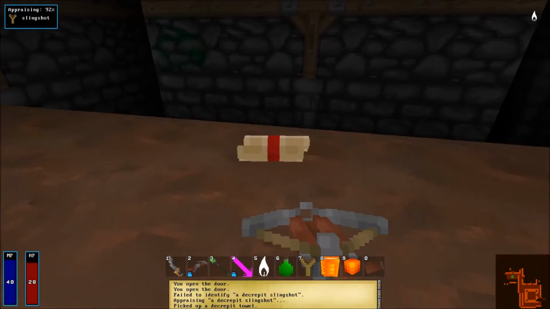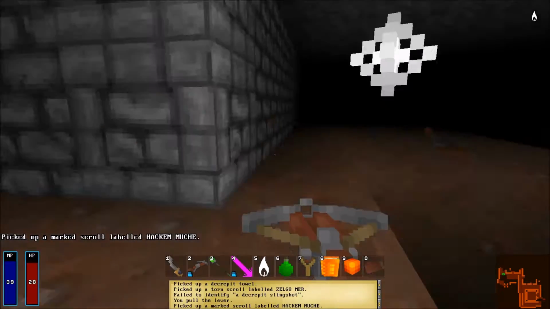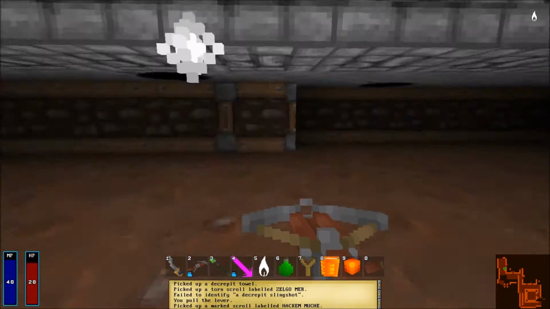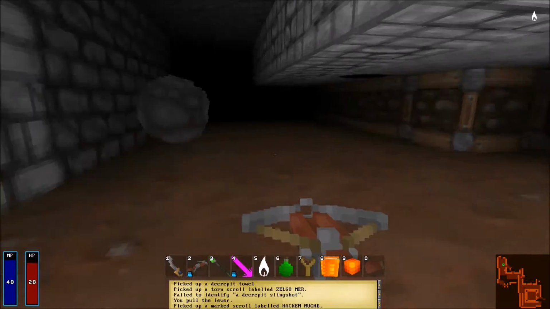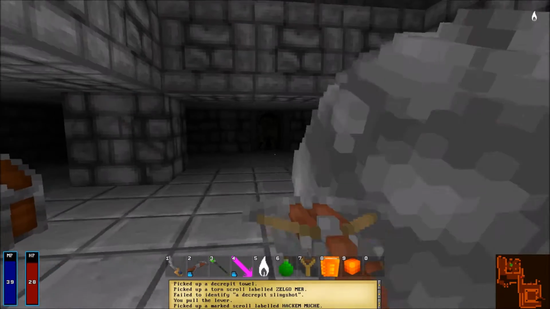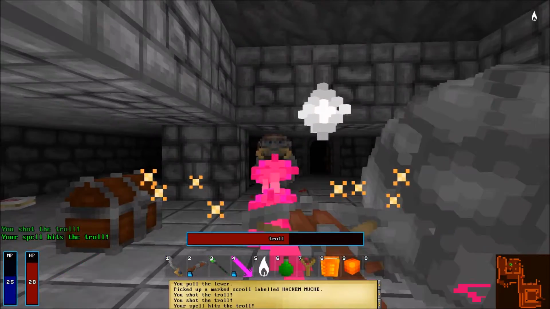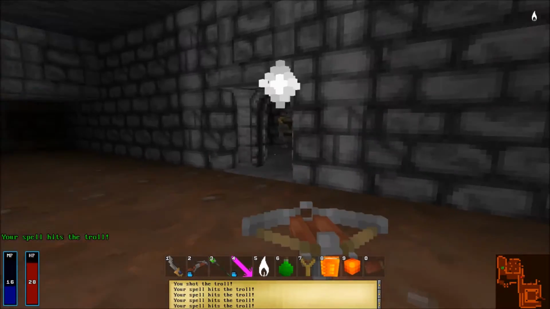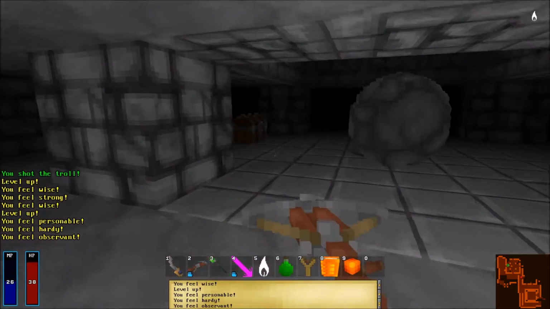Well, there's one of the dead things. Oh, this is one of the exits. Okay. Oh. And that one's gonna do it too. Cool. Please don't miss the door. Got him. I just leveled up twice from killing that.